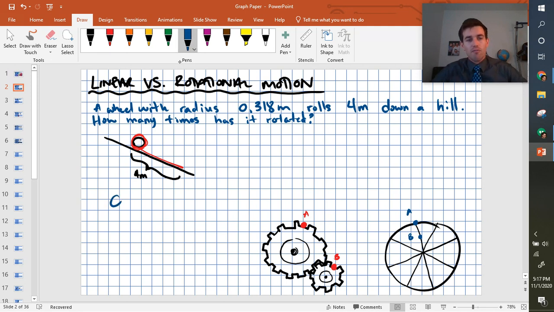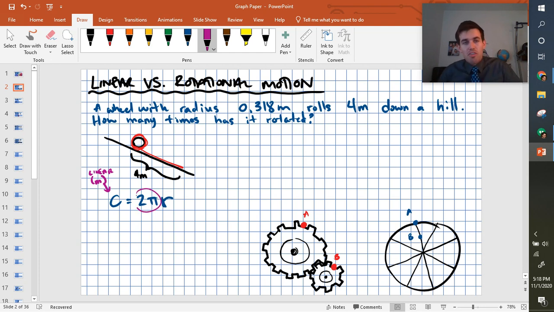When we talked about circumference in the last video, we said circumference is equal to 2 pi times r. This equation is actually on your formula sheet, but it's under the geometry area, and so sometimes it gets overlooked. But it actually will do a lot of the heavy lifting for the rest of this unit. So one thing we're going to realize is that circumference is a linear term. We measure it in meters. So that tells us, in linear terms, if we stretched out a circle, how long it would be.